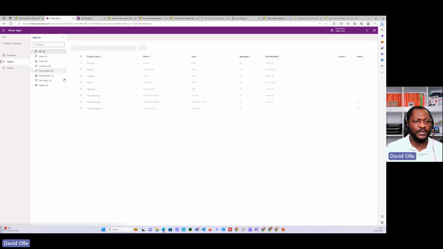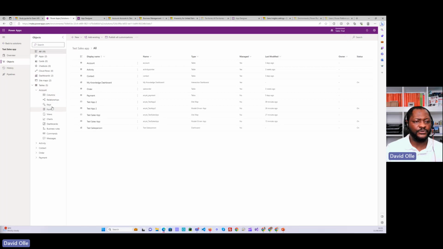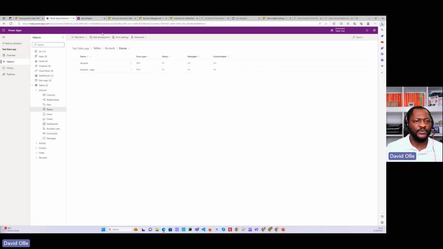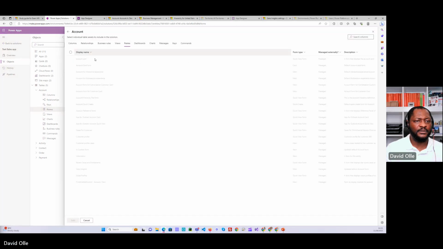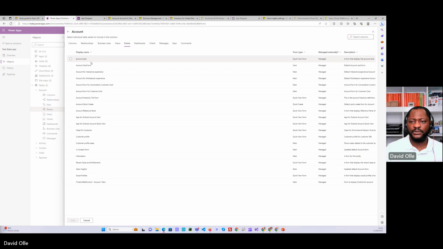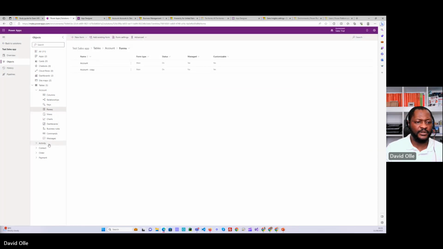Solution, test sales application, accounts. Where are you? Account columns, views, forms rather, listing, and card. I go to my contact.